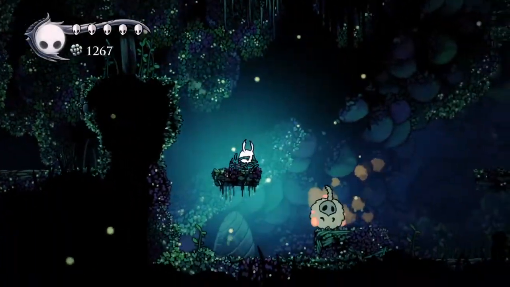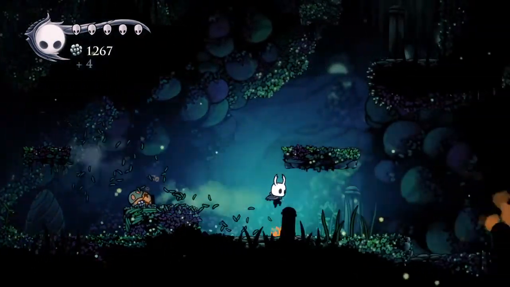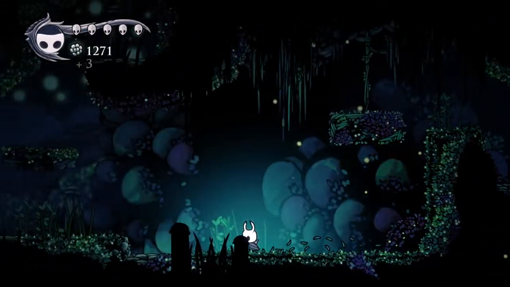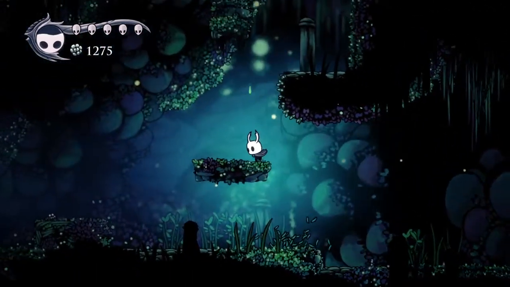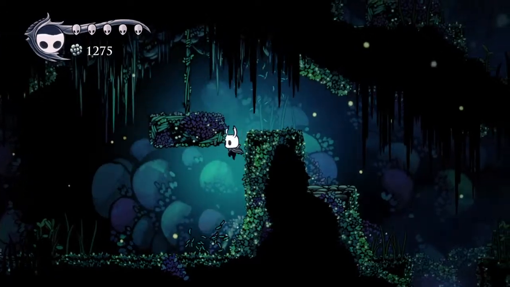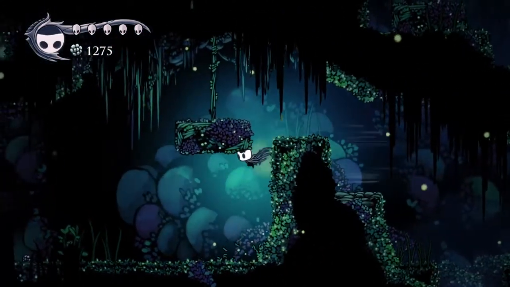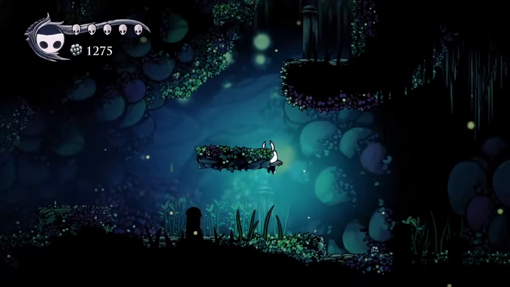Today we are going to fight the massive moss charger on Steel Soul. This is technically an optional mini boss, but any extra challenge in Steel Soul is generally not something you want to do. I, on the other hand, am a masochist, so therefore I would love to do this. So now we must go all the way around.